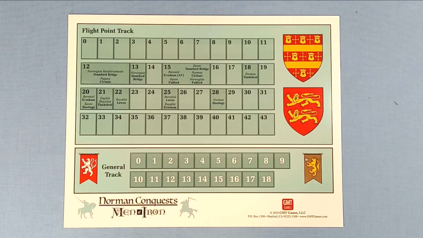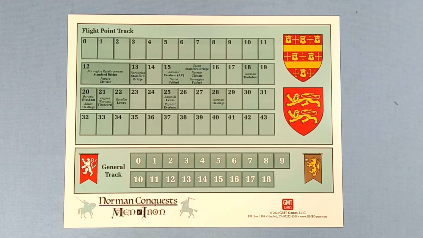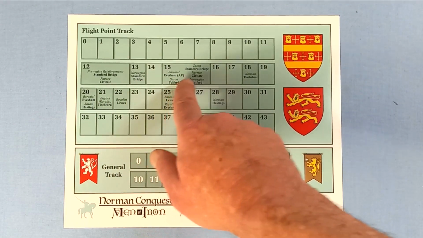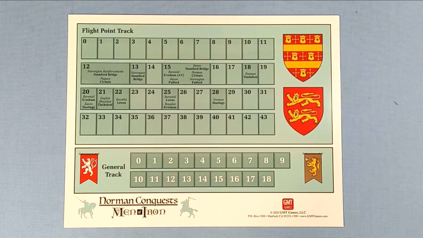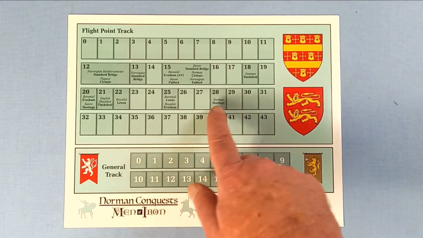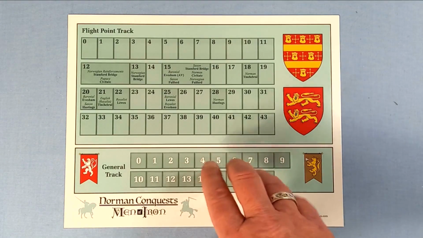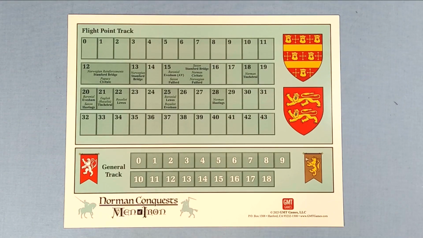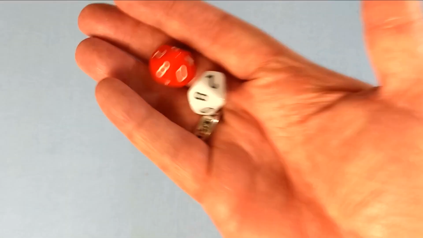Here's a single-sided player aid, not a turn track chart because there are no turns really. We've got this flight point track, which as you lose your units, it will move along here. And you can see there are certain points where things happen. Here we get some Norwegian reinforcements, but the rest of them, I believe, if I remember rightly, when you reach that, your side has fled the field. And here's a general track to keep note of things like continuation attempts and the like. Some plastic bags and 2d10s.